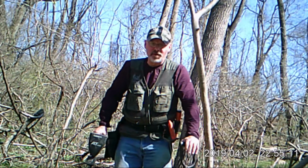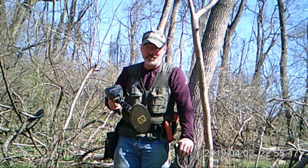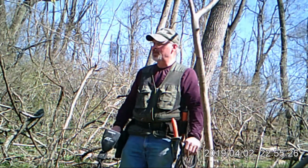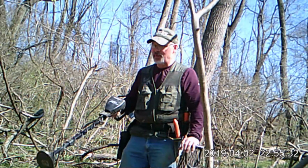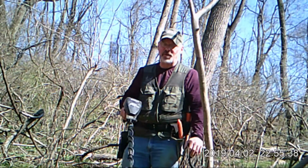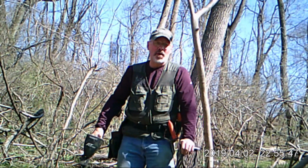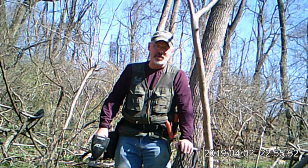The bigger you get, the heavier it gets, obviously. I fell in love with this little miniature snake coil here because it allows you to get in and out of these little tight spots that you typically couldn't get into with your bigger coils. Weave in and out of the iron, kind of pinpoint things a little bit better using this. The bigger the coil, the bigger your field, and it's tough finding it. But you can get right down with this and figure pretty much where your target is and how deep it is. But my next purchase is going to be probably an AT Max or used AT Pro for myself, because I like it a lot better than the 400.